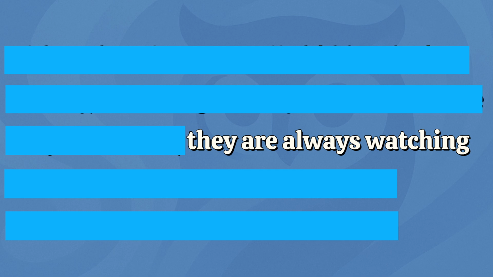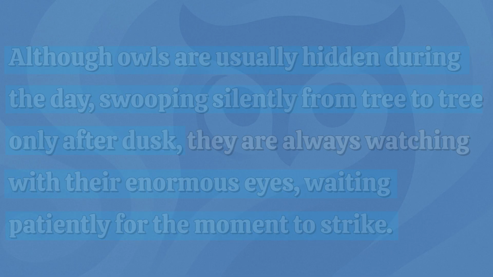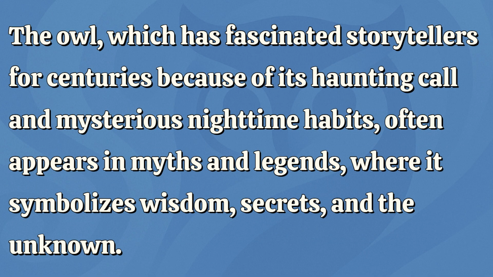The subject and predicate, or the essential parts, are "they are always watching." Everything else can be removed and still leave a complete sentence. Let's try this one. The owl, which has fascinated storytellers for centuries because of its haunting call and mysterious nighttime habits, often appears in myths and legends, where it symbolizes wisdom, secrets, and the unknown.